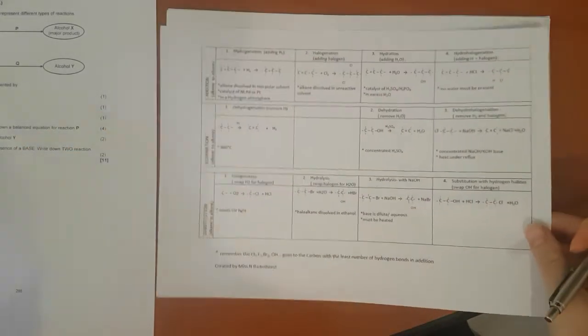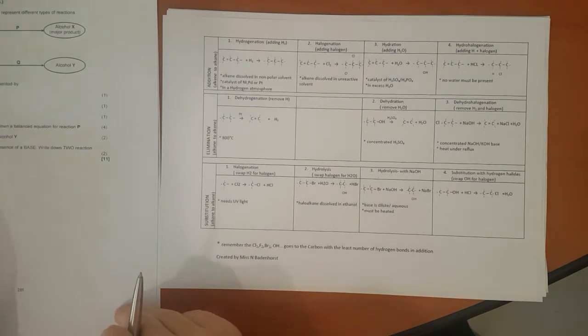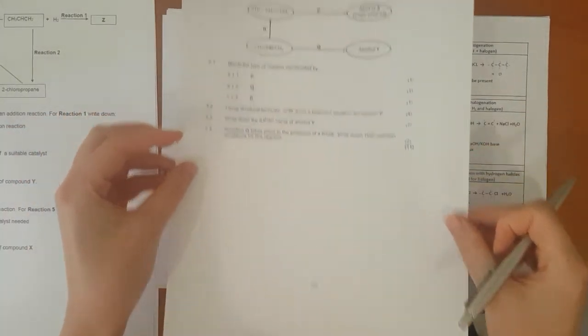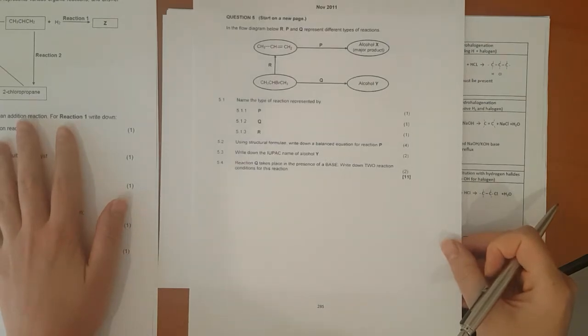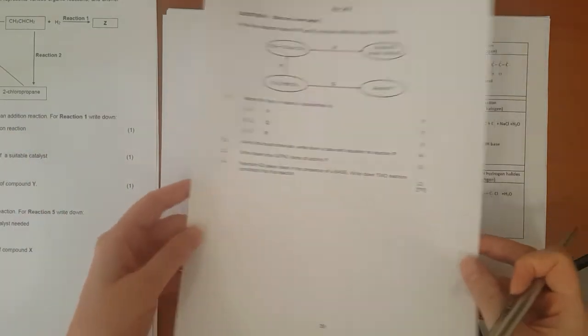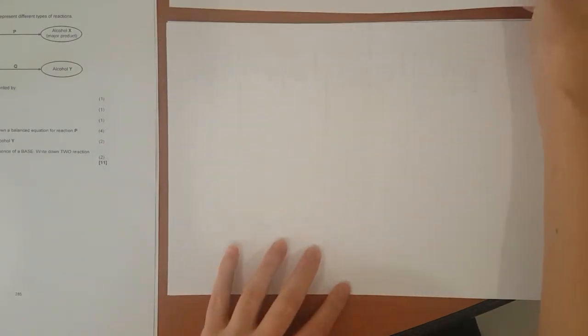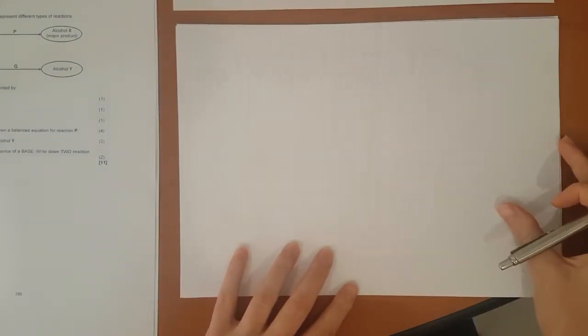So what I'm going to do is one question that was one of your homework questions, page 285 in the chemistry booklet, and then I'm going to do the test question. I'm going to go through some common mistakes and things that happen here. Maybe before we do that, let's just do a quick little summary of all the organic reactions, or the most important parts of it.